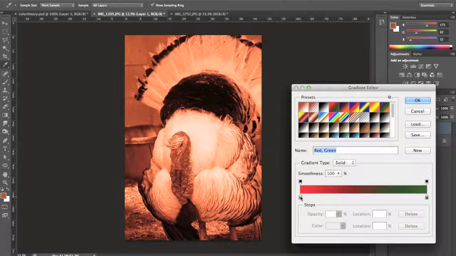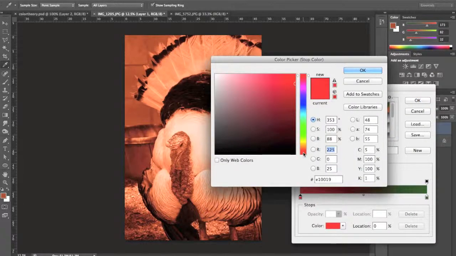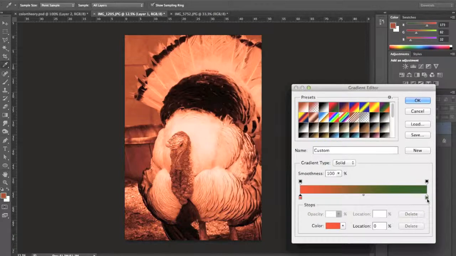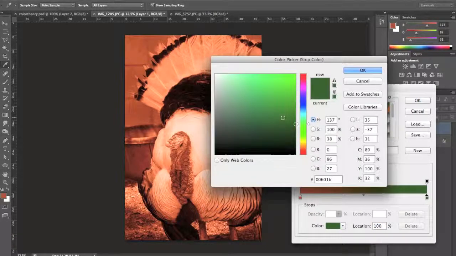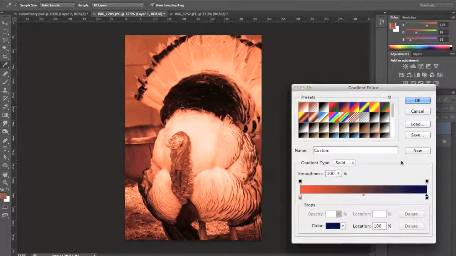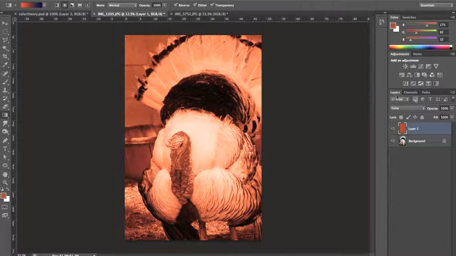In this case, I'll change my red here to orange, and I'll change my green to blue. It doesn't matter what values of those colors are just yet. And I'm going to select one of the gradient options up at the top of the screen. In this case, I'll choose the Radial Gradient.